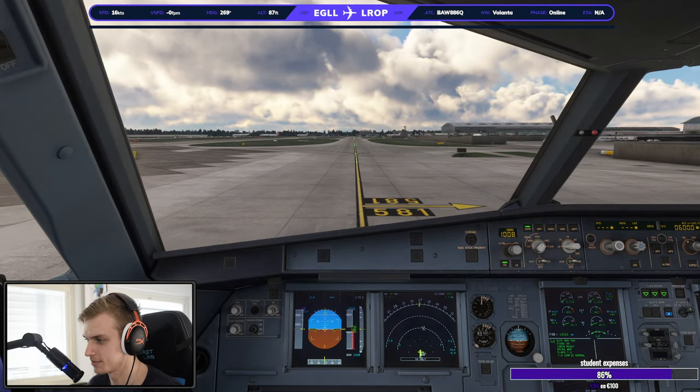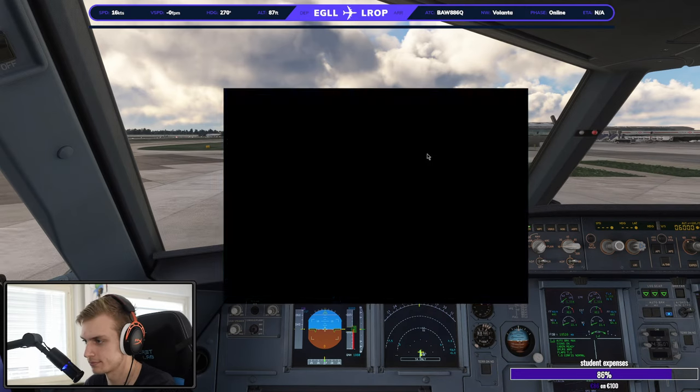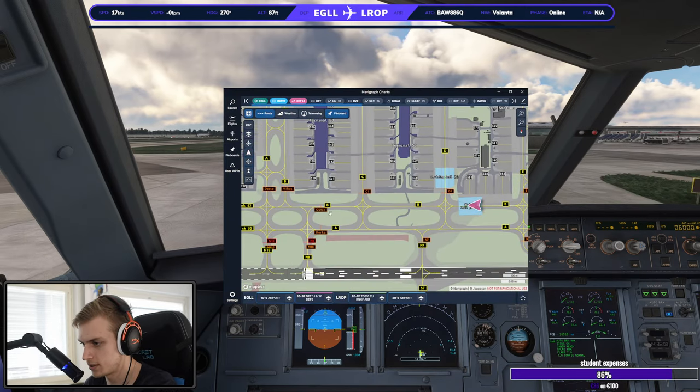Sure, Mark 723 from stand 225, ready for start. 723, push approved facing west. Push approved facing west. The poster is right here.